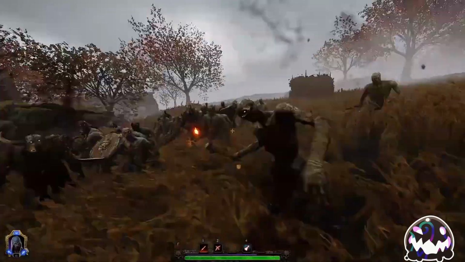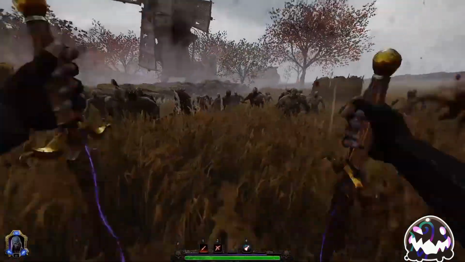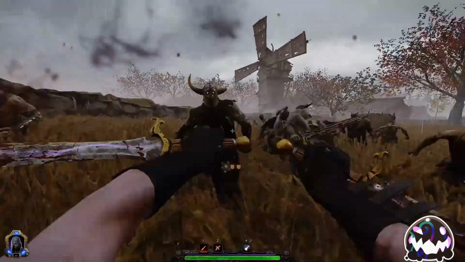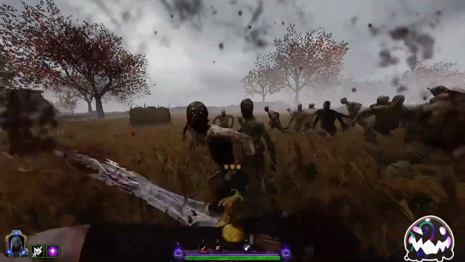So when the horde is really tight together like this, of course I'm going to left-click to apply those bleed dots to see if I can kill any of them. But if I can get some of them isolated like that, I'm going to do heavy attacks on their head to insta-kill them, so I can just thin out the horde a little bit. That's what I'm doing here. I'm just shoving.